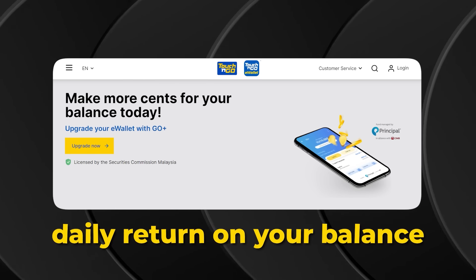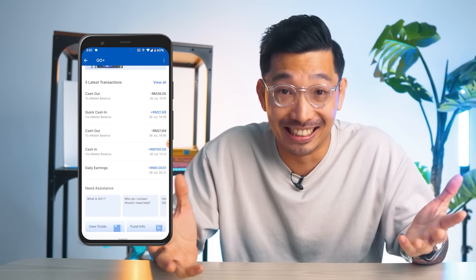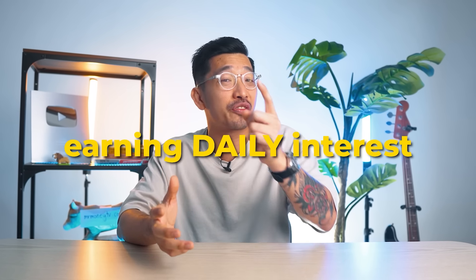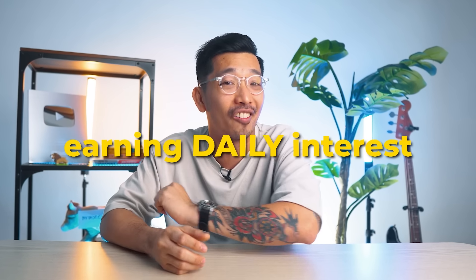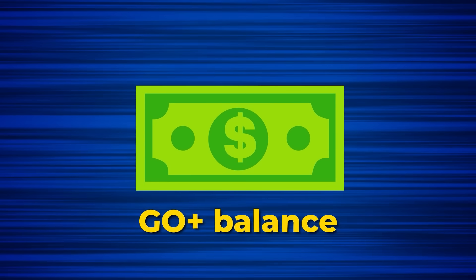Here's the difference with Go Plus. Go Plus offers a daily return on the balance with a better interest than a regular bank savings account. Whenever I make any transactions, it is automatically deducted from my Go Plus balance. This means I have full control to cash out the balance from Go Plus anytime. It kind of acts like a high-yield savings account, providing flexibility to spend the money directly while earning daily interest. When I use Go Plus together with the quick cash-in feature, I never miss out on my returns. Basically, it automatically sweeps all my e-wallet balances into the Go Plus balance, making sure that my money is working hard for me at all times.